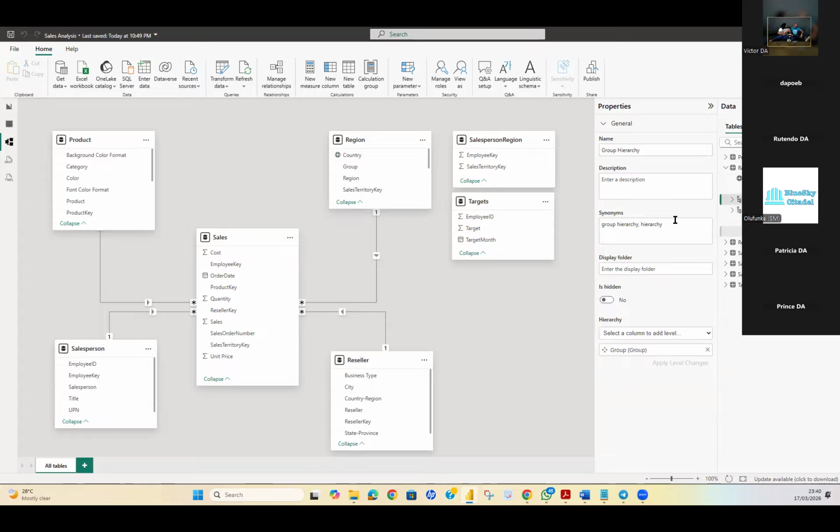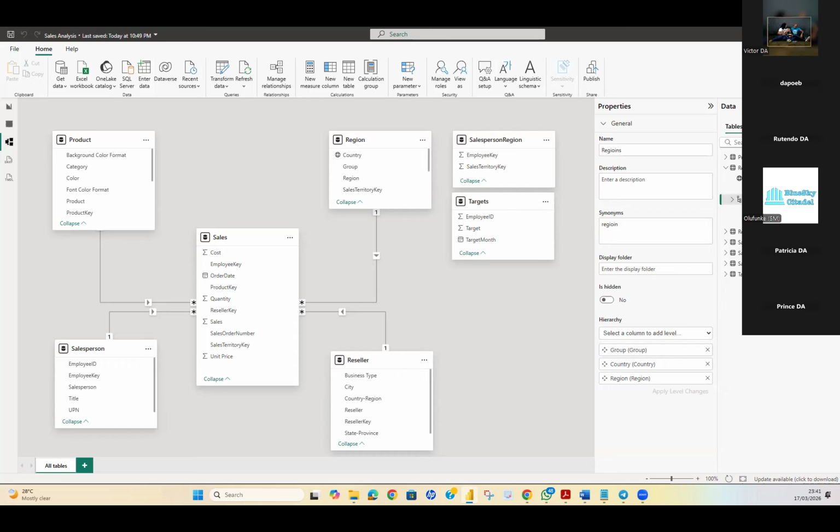Okay, so this time around, wait, what am I trying to do again? No, I don't need the group hierarchy again. It's only regions that I have.